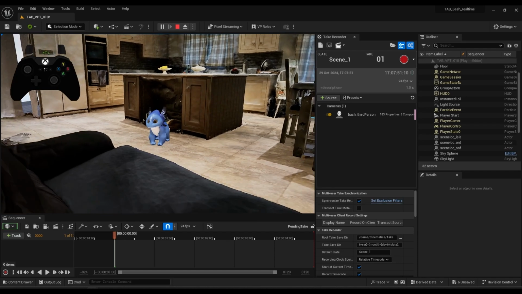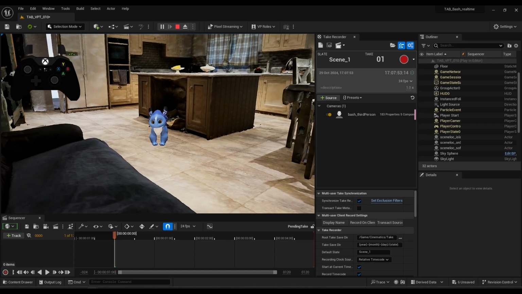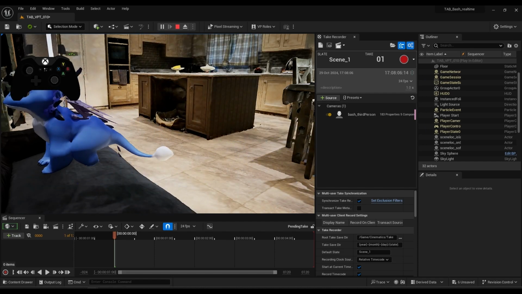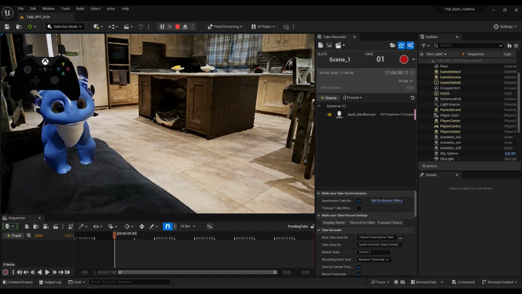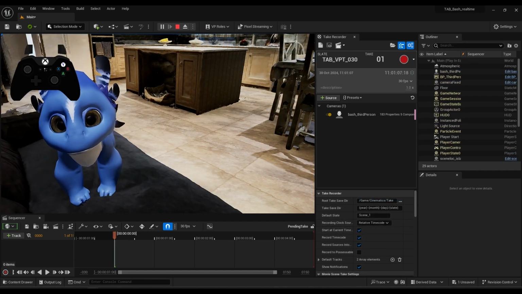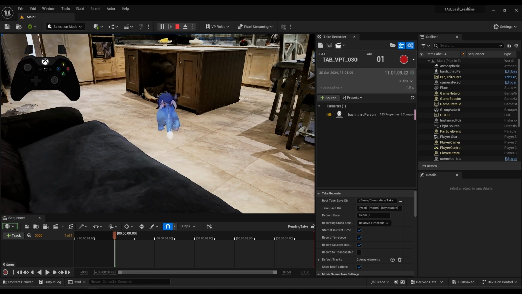So here I'm just moving the camera around to get a feel for how this shot might be framed. I'm thinking what we could do is Bash could start off in the bed over by the kitchen island, and then he could come over to the sofa where Tim would be sitting and then jump on it and be like staring right in his face. So I'm just having to play around, getting used to the controls, and then once I'm happy I can start to try recording some takes.